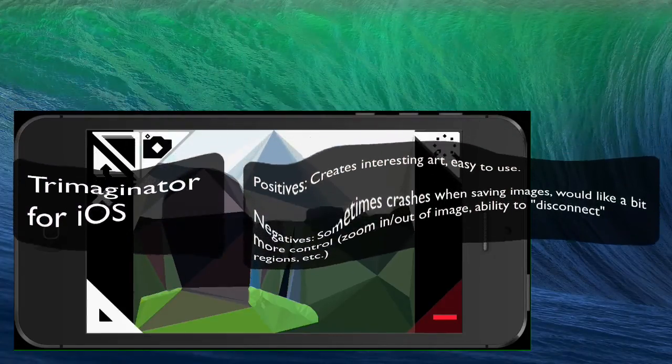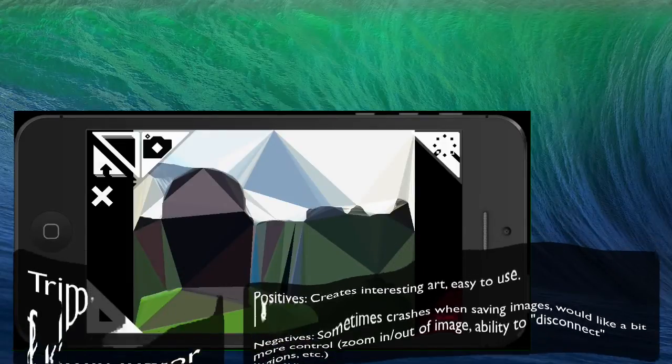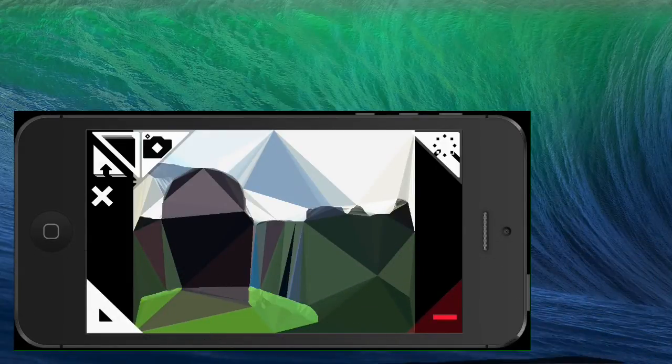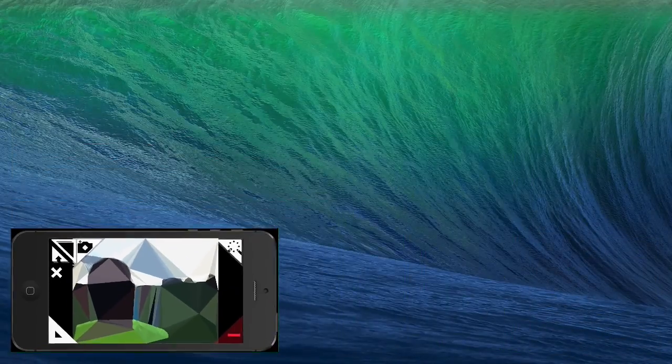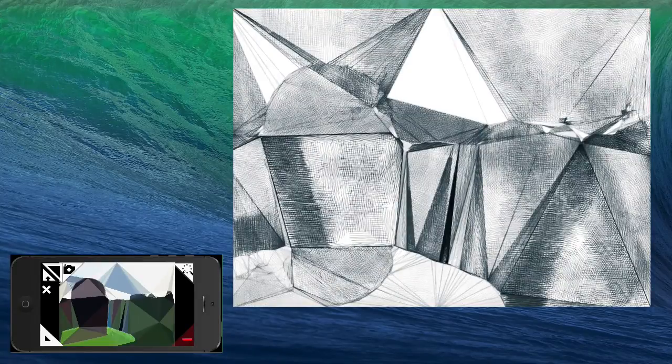I've been using this to create a lot of abstract work recently, and starting with the image you see here, this was the final image I got out of it, and I kind of liked it. Another app I used to create this image was Artemadon. I hope you'll like the app if you get it. I enjoy it, and I've been creating a lot of abstract art, so feel free to take a look at my Flickr page.